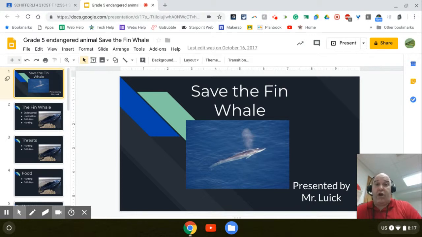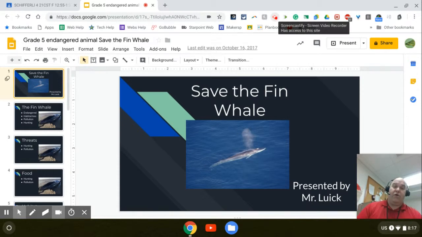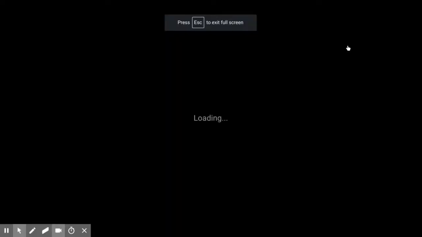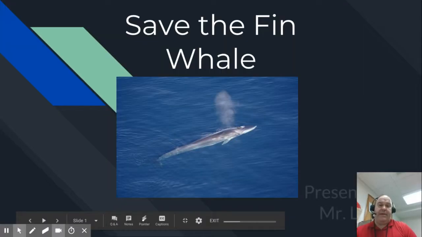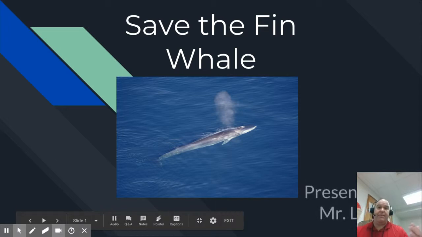All right, so you're ready to go. So you click on this Screencastify icon. You would then click record, and then there's something that says share screen. You share the screen. It's going to count down 3, 2, 1, and then you begin giving your presentation by clicking present. And be patient. It can take a second to load like that. And I'm into my presentation.